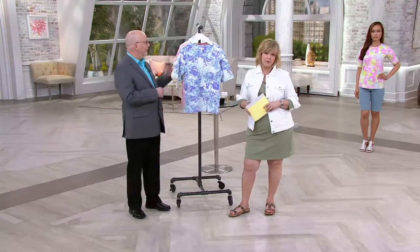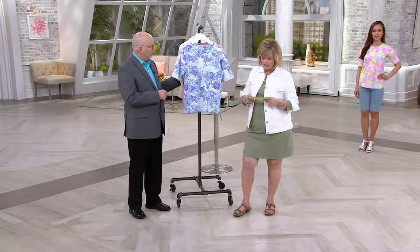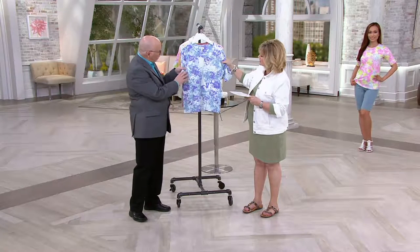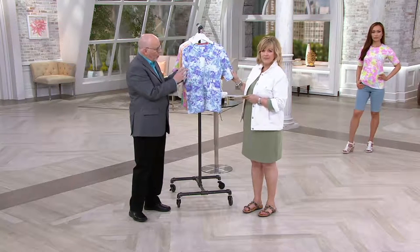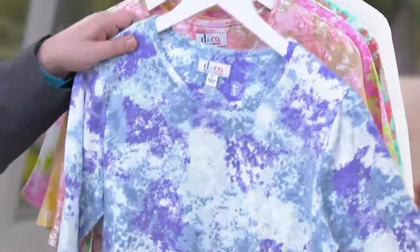This is the only day of the month that we're offering a buy more and save of $4 on this. Let me show you the colors — one of them is brand new. This one is our violet, and it features gray — like a blue-gray with those shades of purple. And then everything has white. So whether you want to wear it back to white, denim, blue, or gray, it's your choice.